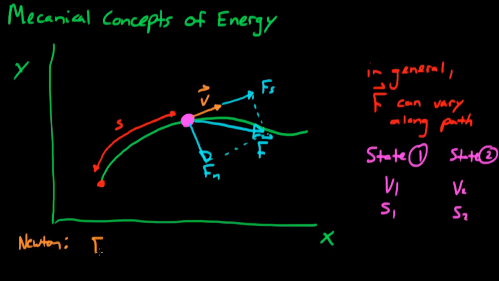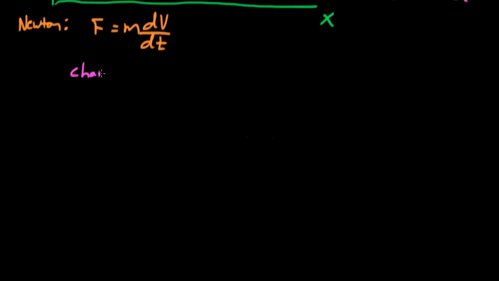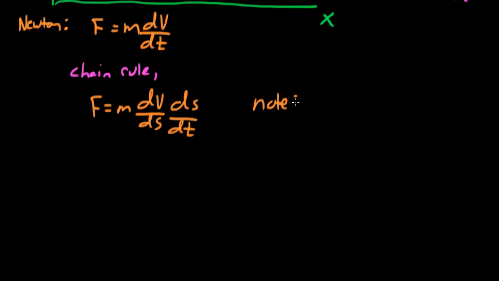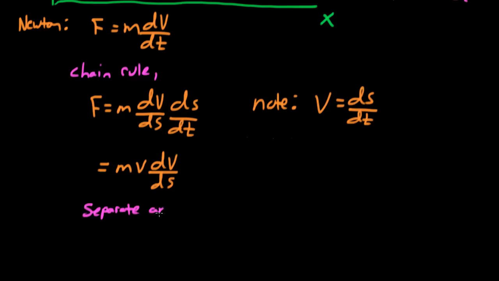Isaac Newton tells us that the force is equal to the mass times the acceleration, or the derivative of velocity with respect to time. Applying the chain rule of calculus, we can break up the derivative into dv/ds times ds/dt. And we can see there that the derivative of s with respect to time is just the velocity. Substituting in, we see that now we have mass times velocity times dv/ds is equal to the force. This is a simple differential equation, and we can integrate it after we separate the variables to either side. And so we have F ds is equal to mv dv.